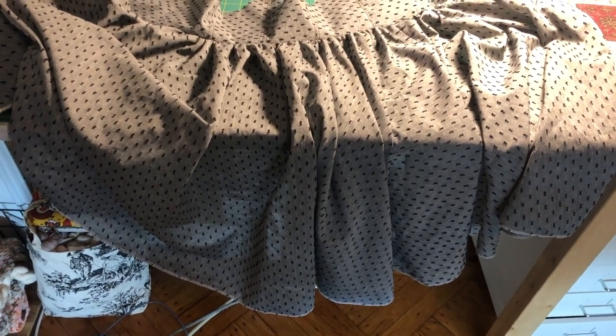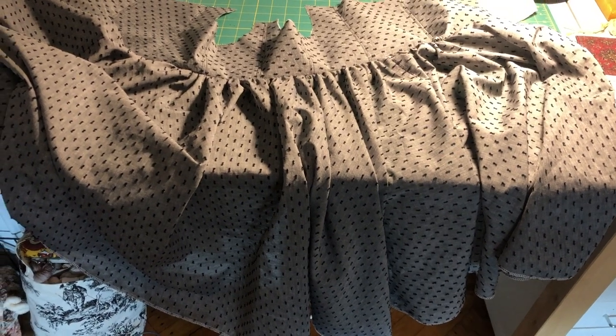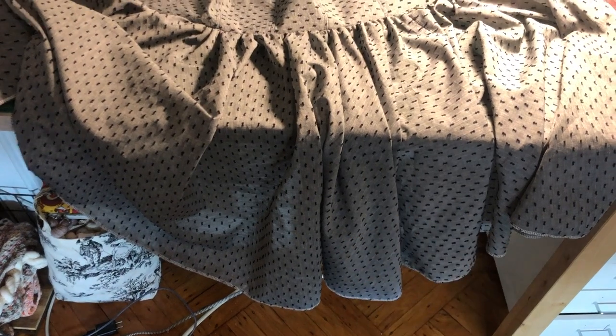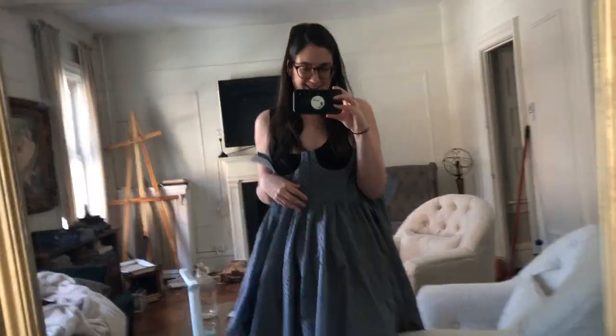In order to do that, I'm just going to measure the length of the bottom of the skirt, multiply that times 2, and cut strips that are somewhere in the realm of 14 inches tall to then attach to the bottom of the dress.